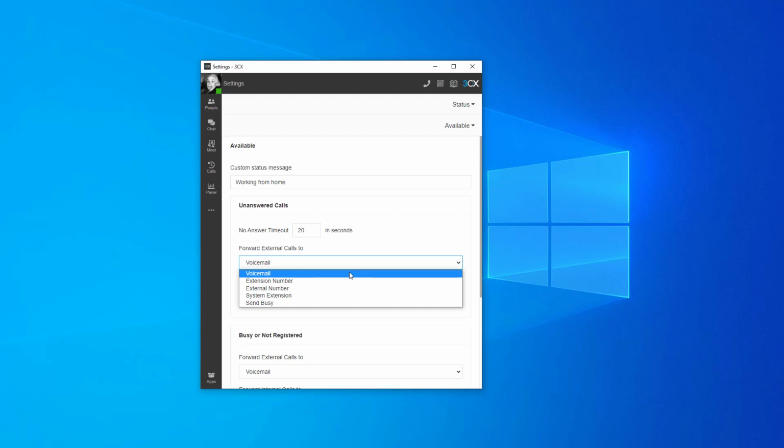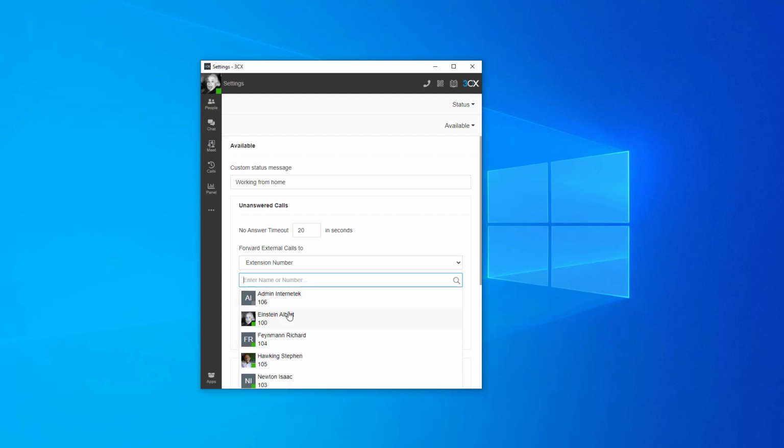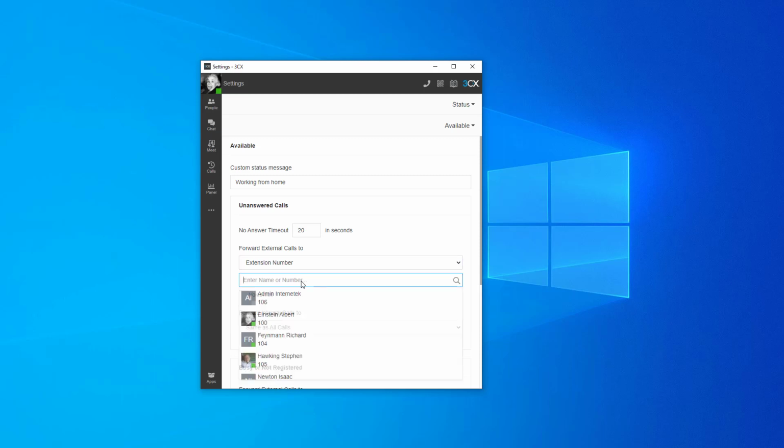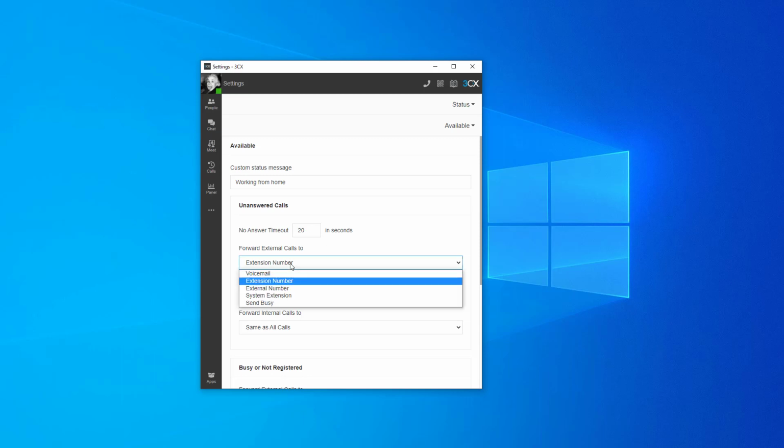The voicemail, this forwards unanswered calls to your voicemail. Extension number, this forwards unanswered calls to another extension. You can set to go directly to their voicemail. So if we click extension number and an extension here, and tell it to go to, you can see there is I set myself, so actually switching back to voicemail. Click extension number and someone else, such as Stephen Hawking, and then voicemail. When someone calls, after the 20 seconds of no answer, it will roll over to Stephen Hawking and directly to his voicemail rather than ringing his phone.